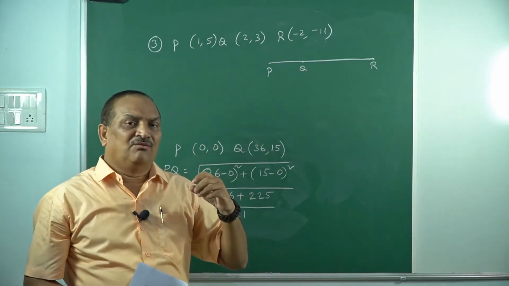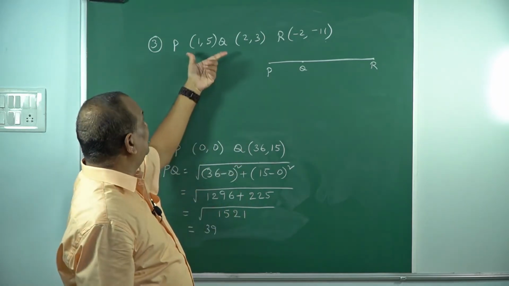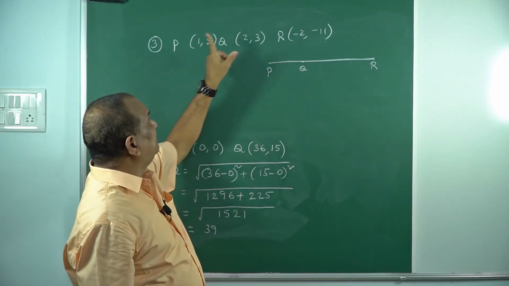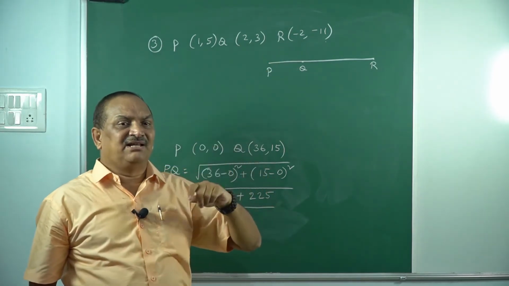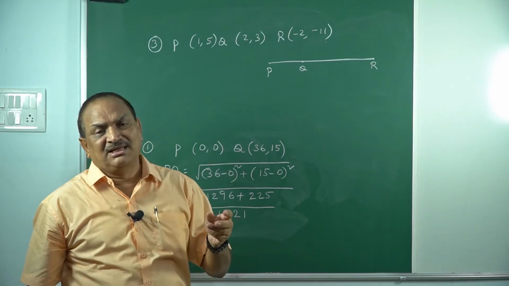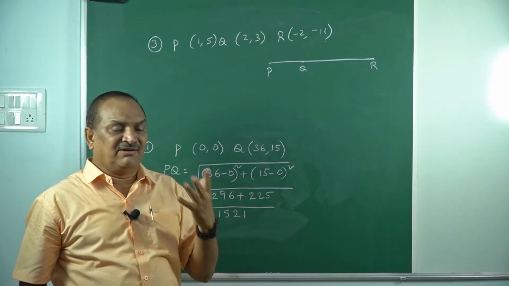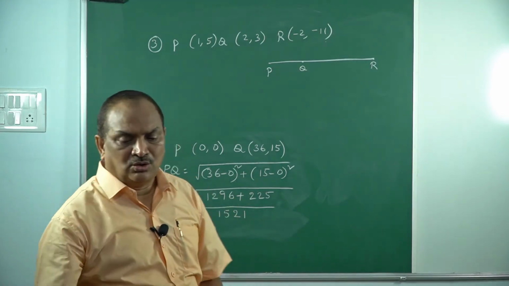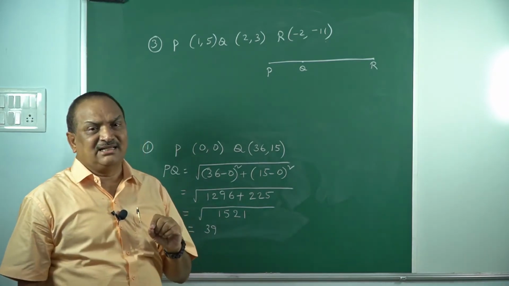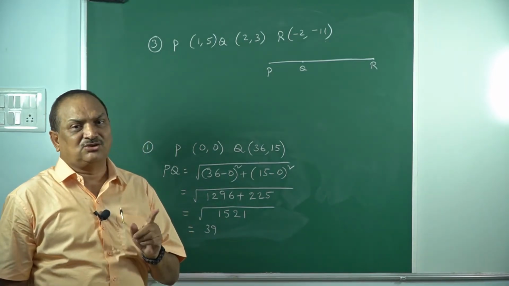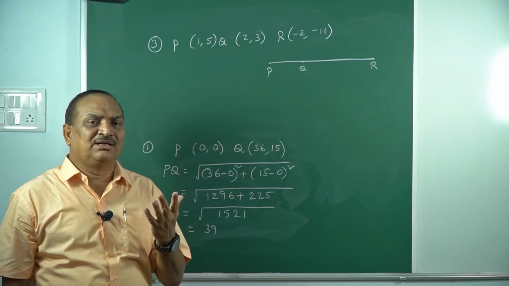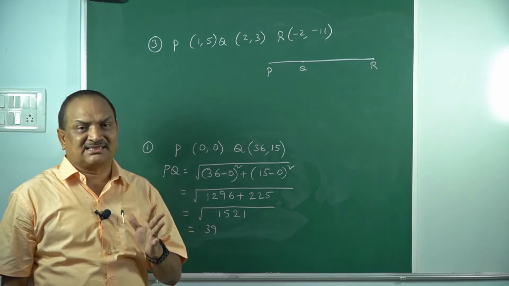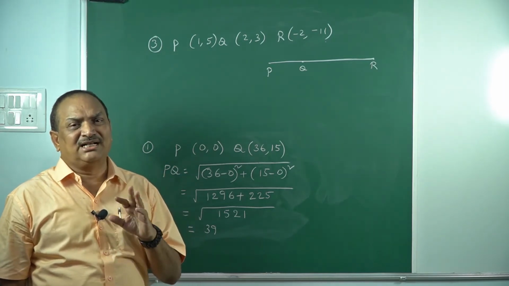And therefore, the method I follow here is, I find out the distance between PQ, the distance between QR, and the distance between PR. I just check if the sum of any 2 of them is equal to the third one. If I can prove that, I can say they are collinear. So to prove collinearity using the distance formula, you should remember that. In the later classes, you can prove that the points are collinear in not less than 10 methods. But at present, we are using the distance formula.